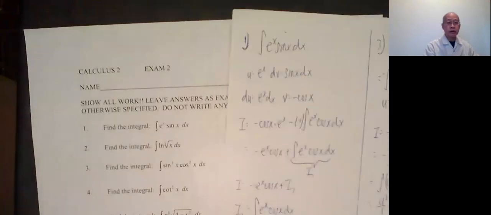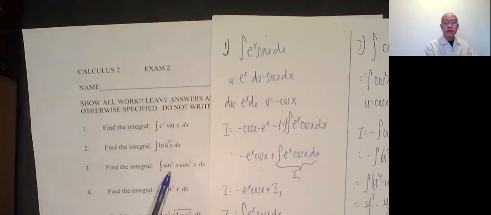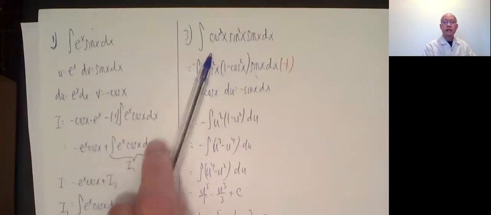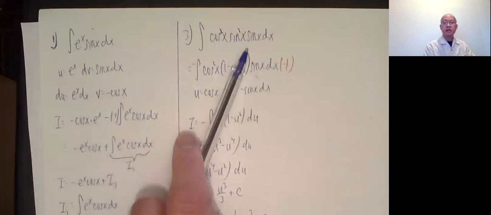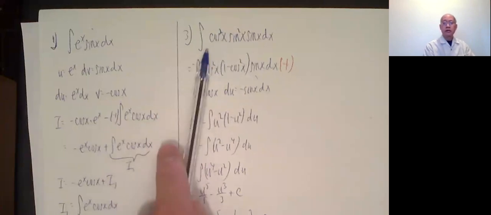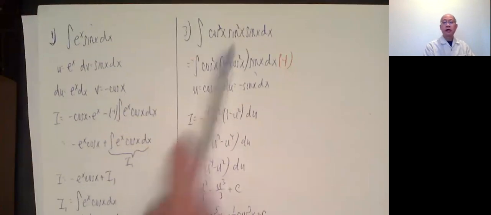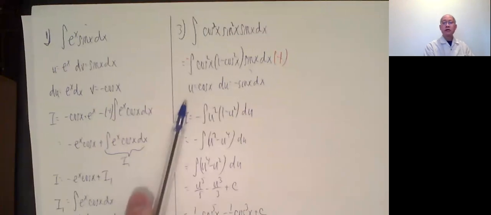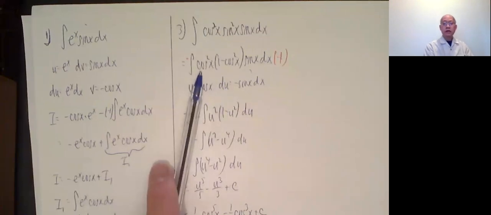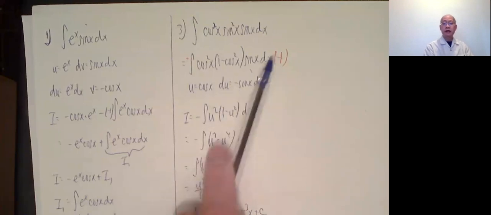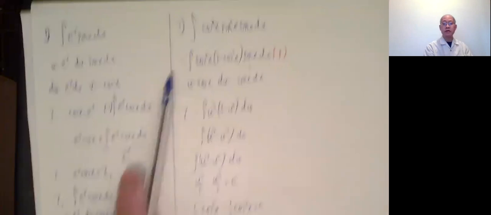Number 3 fits the category of having an odd exponent, sine cubed cosine squared. So write it as cosine squared x sine squared x sine x dx, which now means I want all of this stuff to say only cosine. This is already cosine. I have sine squared x, which I can change to 1 minus cosine squared x. So let u equal cosine x. That would become u, that will become u. du is negative sine x dx, so I put a negative 1 inside and a negative 1 outside.